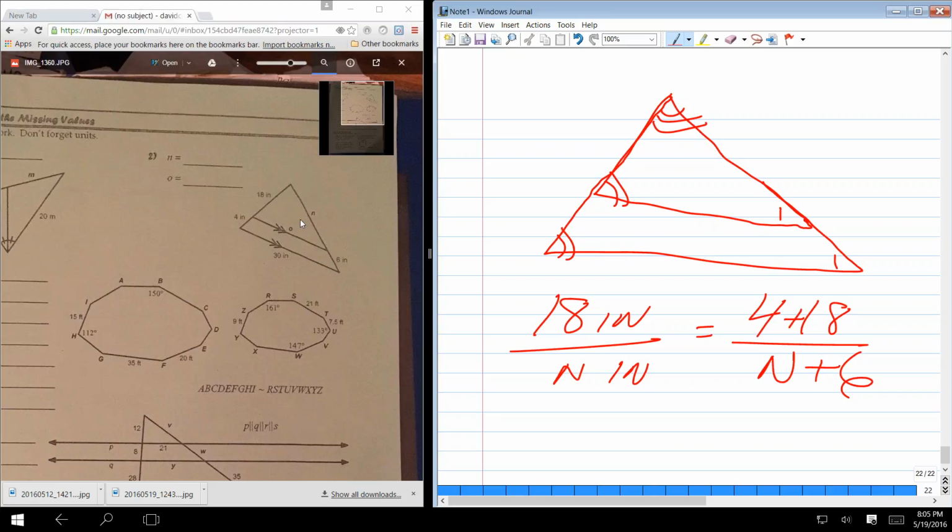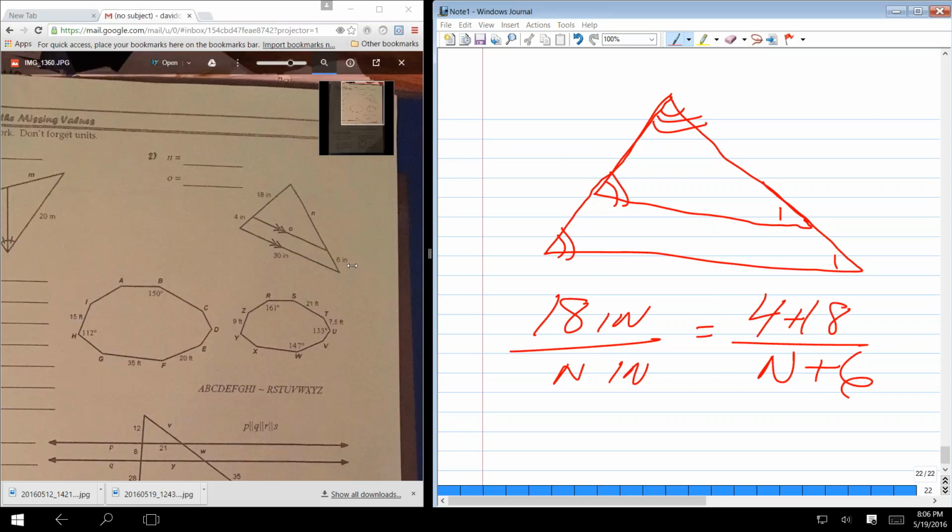The only thing I can say about these two things is this triangle is similar to this triangle. So if I'm going to compare this side to its right side, in other words 18 over n, then I have to compare this whole side to its right side. And this whole side is 22. And this whole side is n plus 6. Let's just do the math on that.